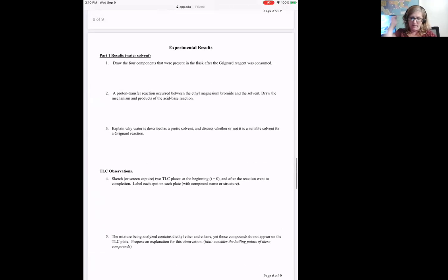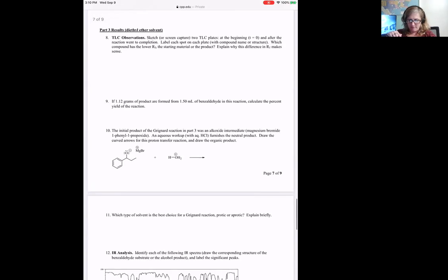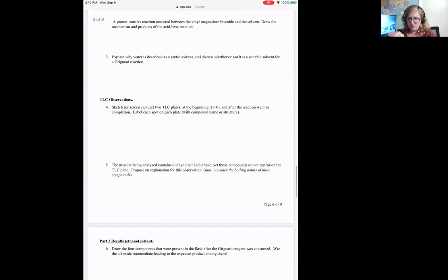I'm sorry, we have the water solvent. Yes, so I may have commingled that. That probably should have been down at the bottom. So you can think of this as a standalone question, saying, if you have a mixture that's being analyzed that has the diethyl ether in it, then when you work it up, it assumes that you're adding ether. So if you're doing the TLC during the reaction, it won't be in there. But as soon as you drag it over to the sep funnel and add ether, that is an assumed step that's not shown really well. So any TLC that you're doing would have that ether in there. But let's just take this question on its own and assume that it has ether in there. Thank you for pointing that out. I'll rework the handout a little in the future so it's in the right place.